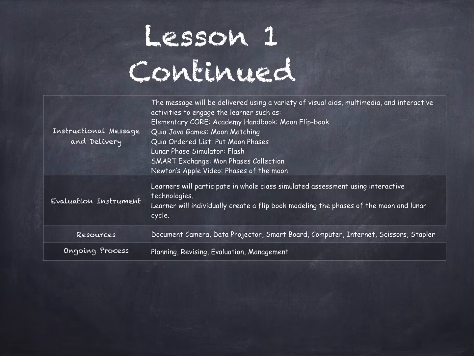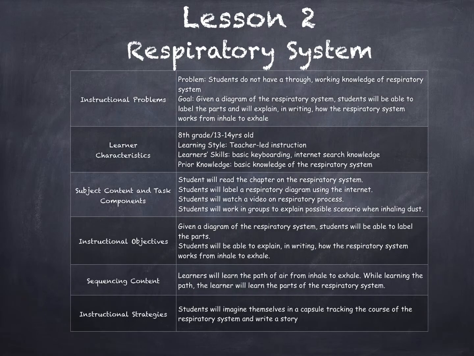The current slide that you see is the latter half of the lesson 1, which is continuing on the 9 steps. The next step after the subject, content, and task is your instructional objectives. So, in my opinion, an instructional objective is your I can statements, your essential questions, are the things that you'll be discussing in that component of the lesson. The next step, this is lesson 2 on the respiratory system. I'm going to continue going through these slides with you.